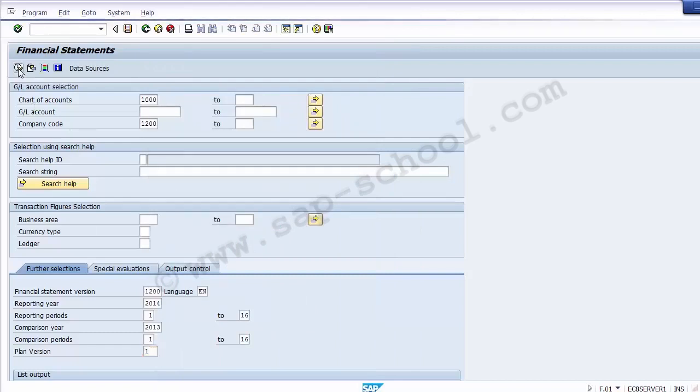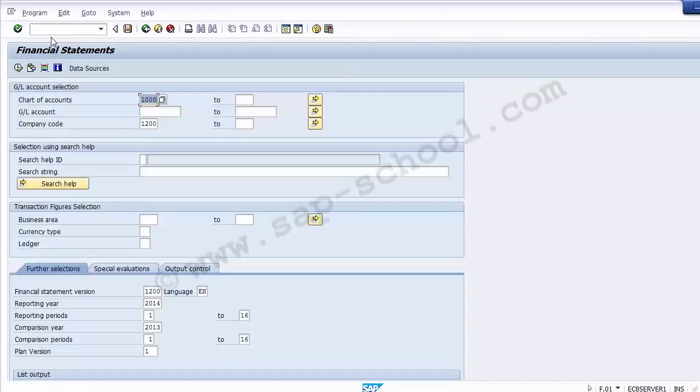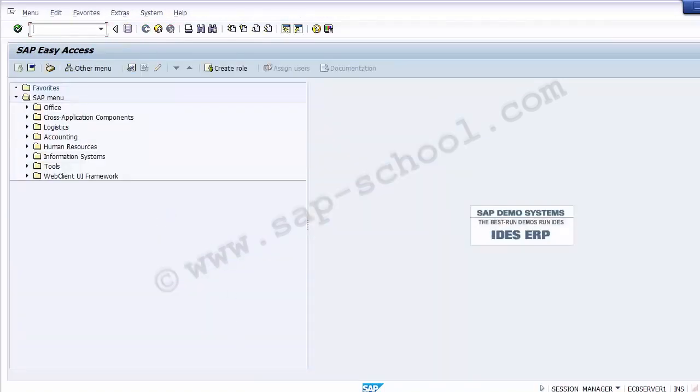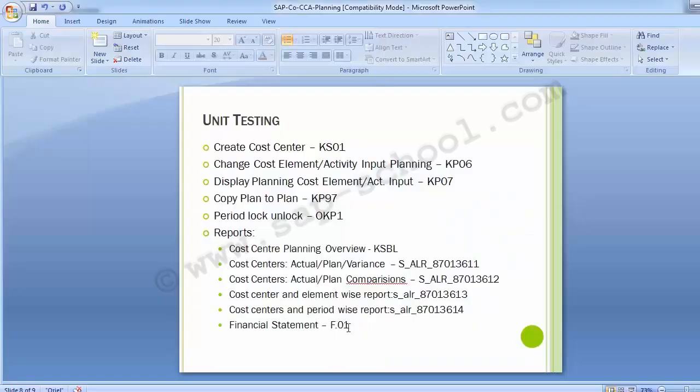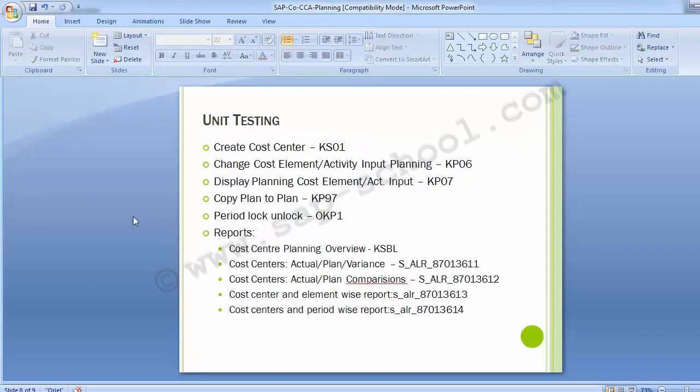Let's execute this. There is no planning version as of now in this part. This can be taken up just for the financial statement. So we can leave this financial statement part, as this has nothing to do with cost center accounting and comparisons.